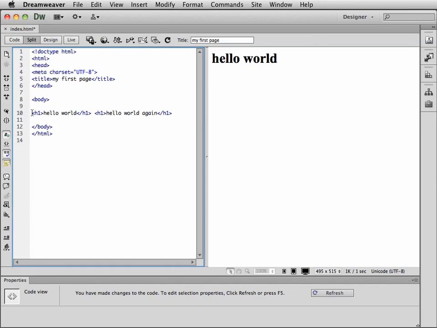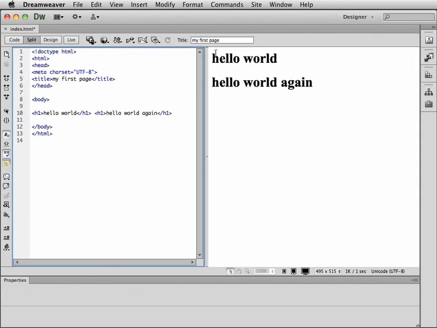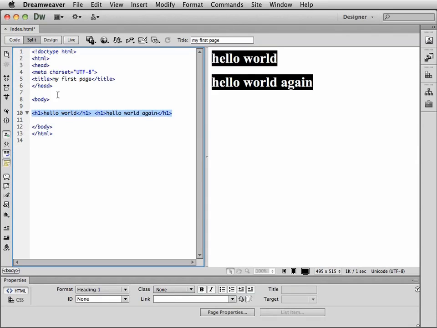Notice in my code view, I've got two headlines right next to each other. But if we refresh this, you'll see that when you format this in HTML, because these are block level elements, what we see in the code view is not what we get in the design view, or rather in the browser itself. So these are block level elements. Block level elements always appear underneath each other. They always take up the entire line of space that's available to them, and they also have a certain amount of space in between the bottom and top of those elements, a certain amount of margin.